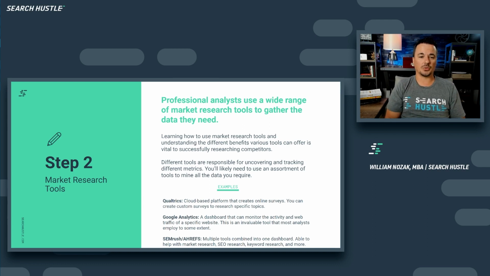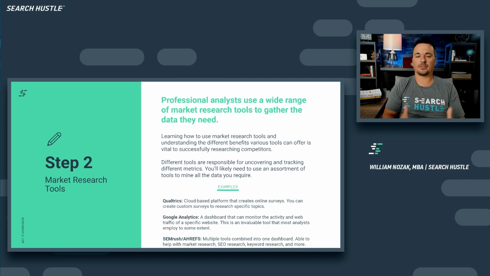Market research tools. So Qualtrics is going to help you get your surveys. Analytics is going to be a dashboard or a suite that's got all kinds of invaluable tools, from what devices people are using, what part of the country, a little bit of data about them demographically, any way we can segment and slice that information. Search Console is great for that. Data Studio is great for presenting it in more visual ways, a little bit more visual than, say, Google Analytics.